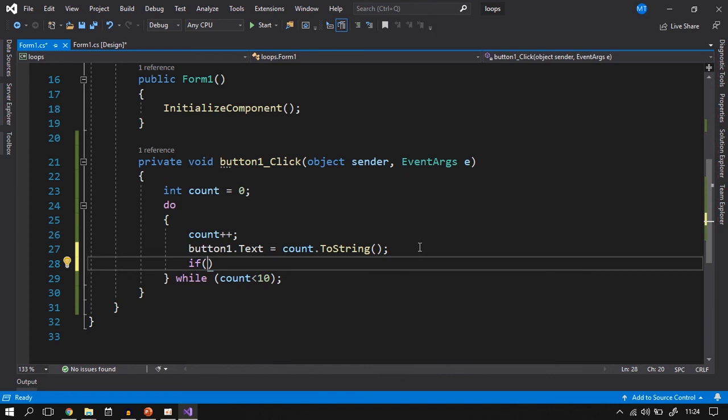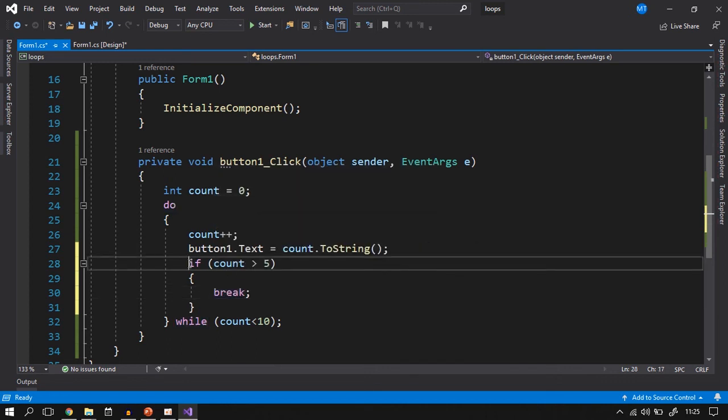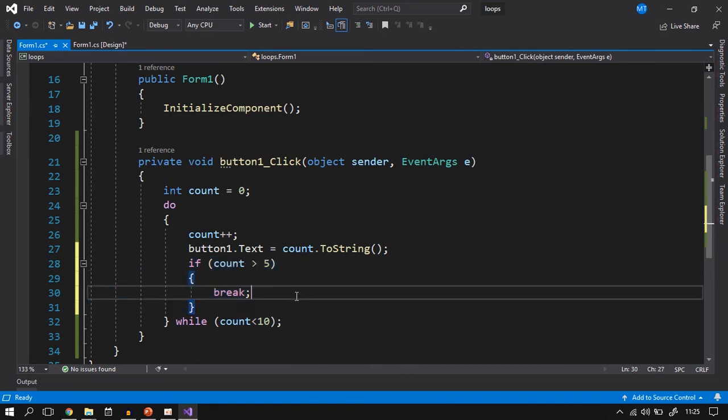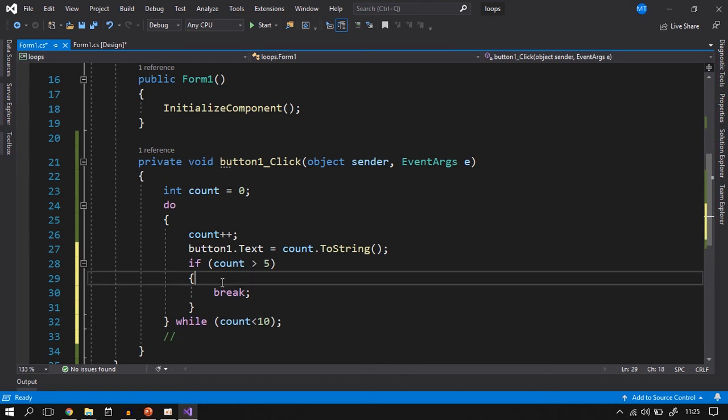So another thing that I shouldn't leave out with regards to loops is that sometimes you have an if statement inside your loop, and in that if statement you want to check a certain condition. For example, we want to see if count is greater than 5. So when count is greater than 5, let's say we want to display a message or do something, and at the end of that you want to end the while loop. So what you want to do is put what we call a break. What a break does is whenever this if statement is true, we are going to break outside the while loop. So our code is going to end for the loop and we're going to go outside where the loop is no longer running.